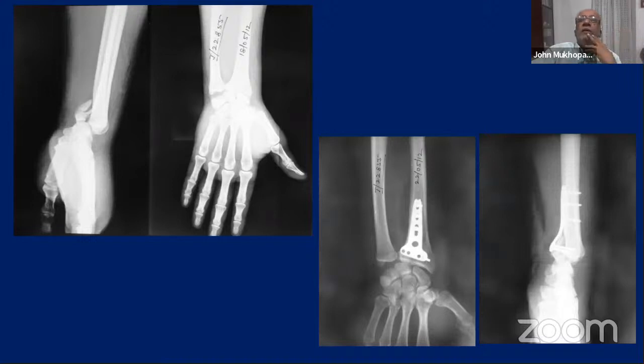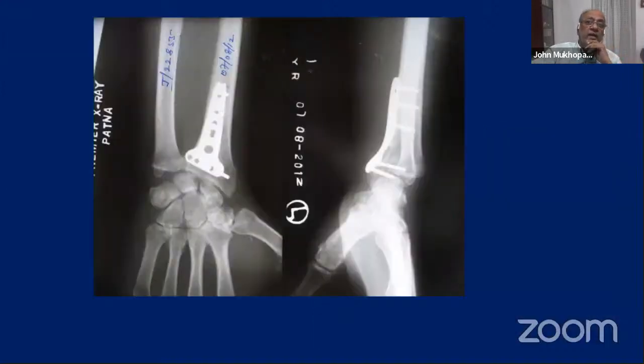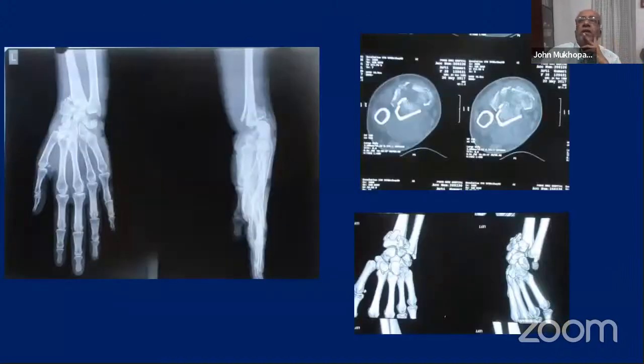The other thing you must be wary of is the watershed line, which is just distal to the distal level of the pronator quadratus. Try not to get your plates beyond that, because that will cause problems with the flexor pollicis longus tendon. Obviously, there are some situations where you need to do that, so you have to be careful about that. Try to use low profile implants if you need to go more distally rather than high profile implants.